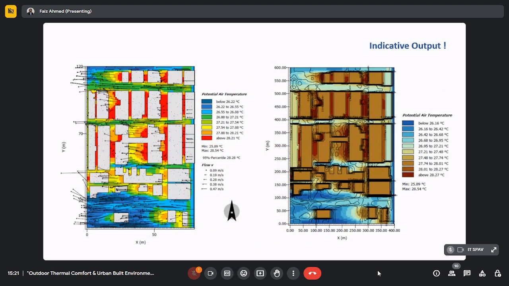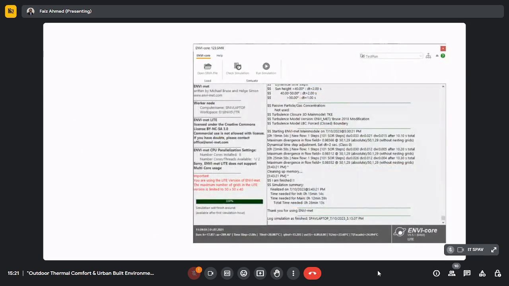And if we are successful, we should be able to at least get an output like this, where we have buildings and we are able to plot different temperature profiles. We should also be in a position to map and show how the air velocity, wind direction and wind movement take place in and out. I'll come back to this later. Let's go to the tool.